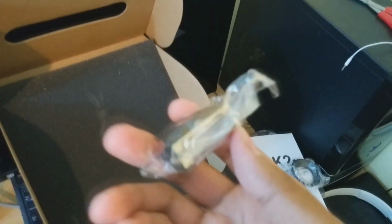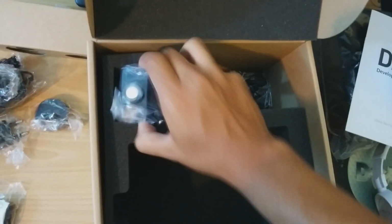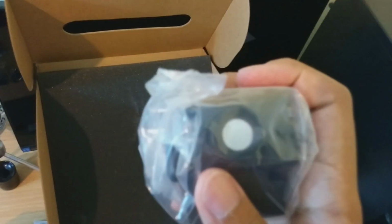Oh, 2. Yeah, it seems to be an HDMI to DVI converter. I might end up using this, but I think I have an HDMI port extra on my computer spec, so I should be fine. And yeah, another power port. Alrighty then, let's see what we have here. Oh, I think this is probably the... Yes, it is. It is the infrared camera that comes along with the DK2.